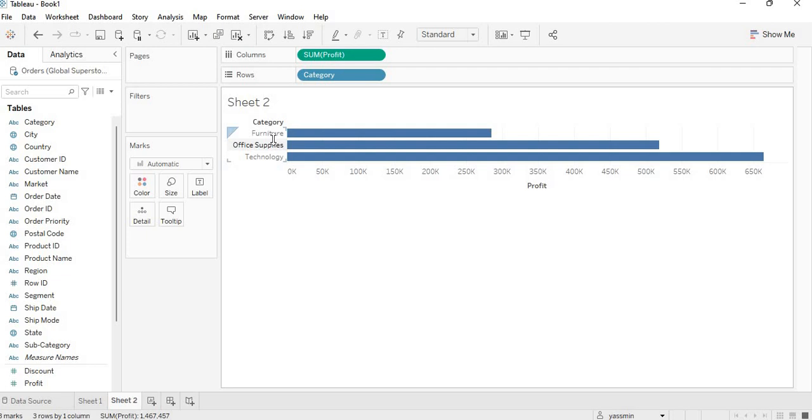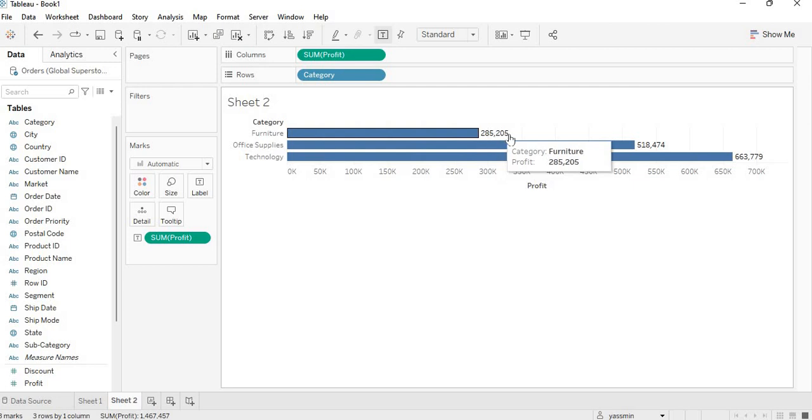And if we need to see numbers, just drag and drop profit here, and drag and drop it to label. So now we are able to see the numbers. For technology we have around 600,000, which is very high. And on the other hand, for furniture we have very low, which is around 200,000.